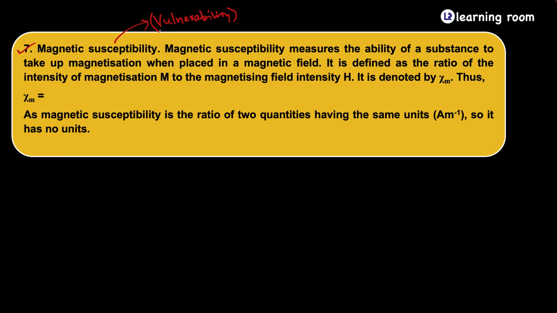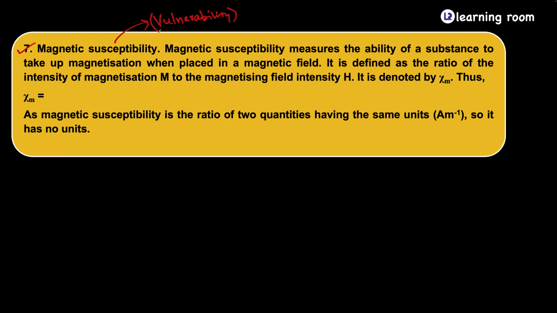Let's say this is the substance, and there is a magnetic field in this region. I've taken iron and I've taken copper. If you place these two in the presence of the same amount of external magnetizing field, which one do you think will get magnetized faster? Iron is going to get magnetized faster. Another way to express it is that the magnetic susceptibility of iron is more compared to that of copper. It's just a language to communicate. This is one of the parameters used to measure the extent to which the material can get affected by the external magnetic field.